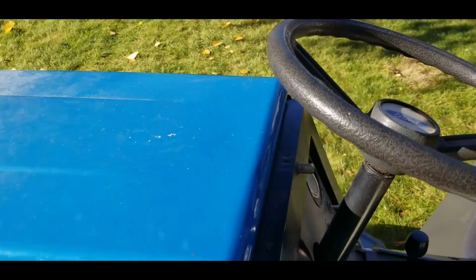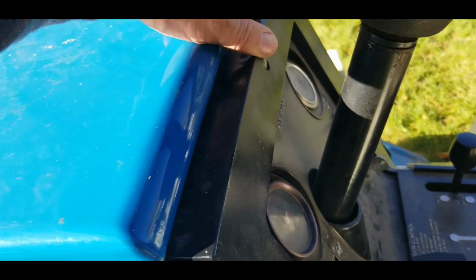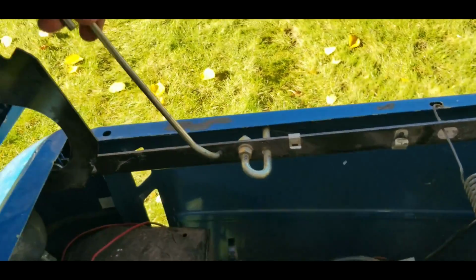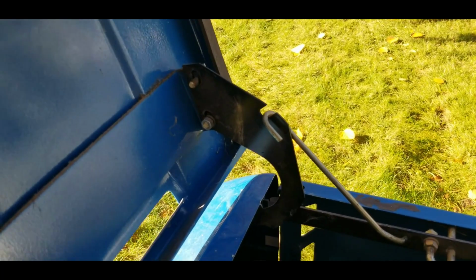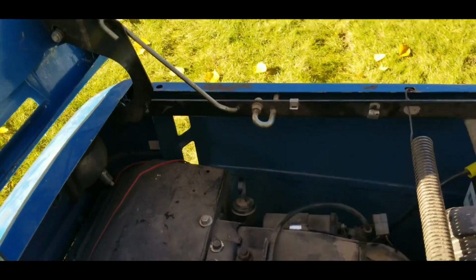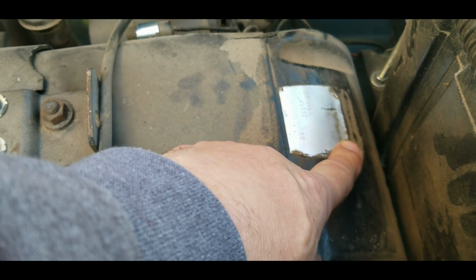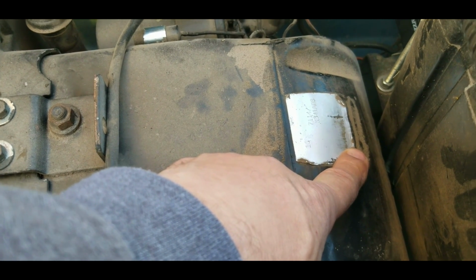And under the hood, like I said, a little push button there to open the hood. And there we go. Oh, I just noticed these bolts are loose. But there's the Kohler engine I'm talking about. Oftentimes, you can see from the tags here a date code or a serial number that you can identify the manufactured date. And this is all just rubbed off.